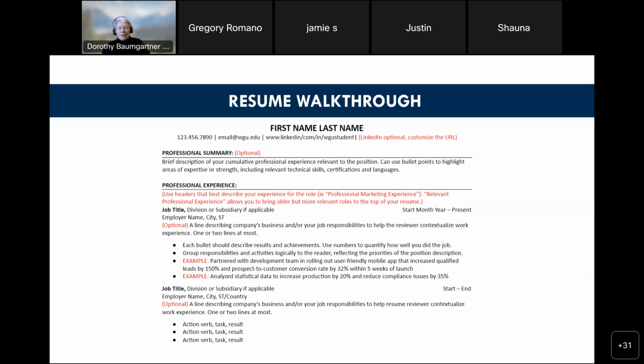Verbs should be current for any positions you currently hold. Verbs should be past tense for anything you do not hold. So do not use current verbs for past positions. Don't use past tense in your current role; you want it to be present tense. Occasionally, you get into a complicated situation, and there may be some exceptions. But generally, that's what you want to do with verbs, and you want to stay away from ing verbs. You want to stay away from coordinating, developing. You want to be using develop, developed, collaborate, collaborated. You want to use those kinds of verb forms.